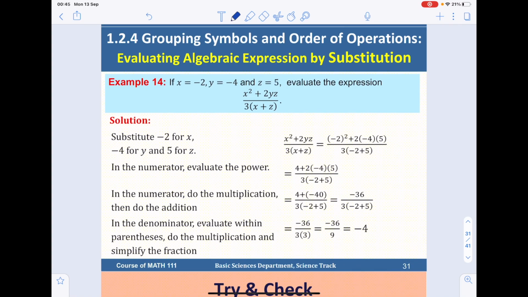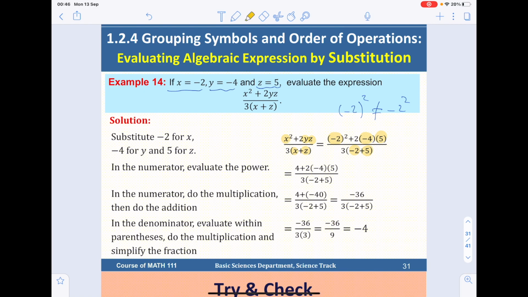Okay, we have here how to evaluate the expressions by knowing some specific values of the variables. So if x here equals -2 and y equals -4 and z equals 5, we can evaluate this expression. All you have to do here is take the value of x and put the -2 instead of it. Also here the y we put -4 and z we will put 5. Here x we put -2 and this z we put 5. Be careful if there is a negative and a power, you have to put parentheses to include the negative inside the power. So if x equals -2, you put it as this, not as this, because this does not equal.